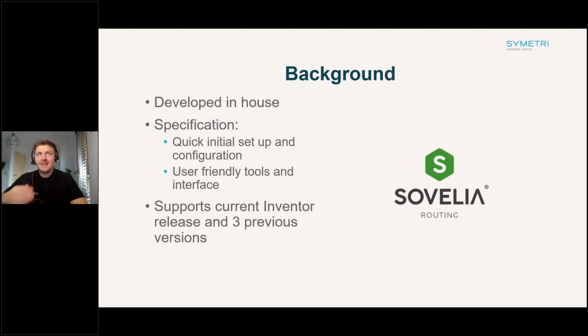These are the key points: tools like the tube and pipe environment, or other tools around there, are quite complex. They're quite hard to set up, it takes quite a while, it's quite clunky, and it isn't a very user-friendly environment. This is where the core specification for the product came about.